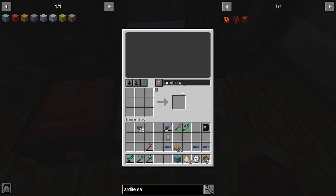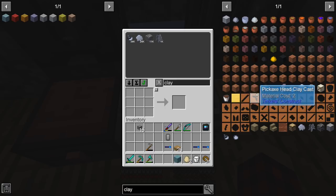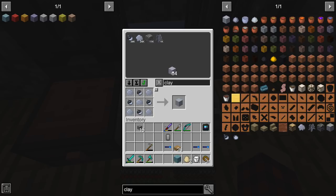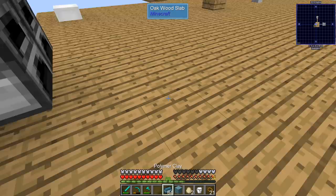Oh, yeah. Okay, so we need to, okay. I need some polymer. I need some clay. What is this stuff called? This crazy polymer stuff? Yeah. We need this. All right, so we need this. Okay, we have a bunch of that now. And we can go like this, and we can get a stack of that out. Okay, now, polymer, whatever this clay is, right? We need this. So if I take this, all right, let's try this and see what it does.